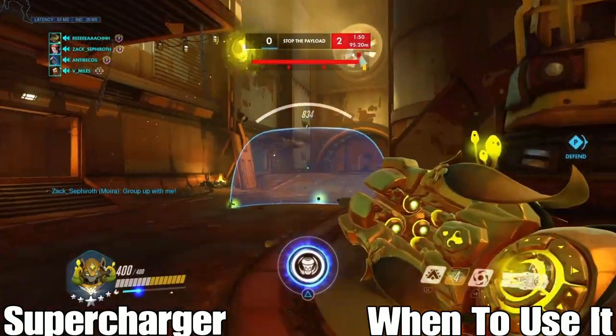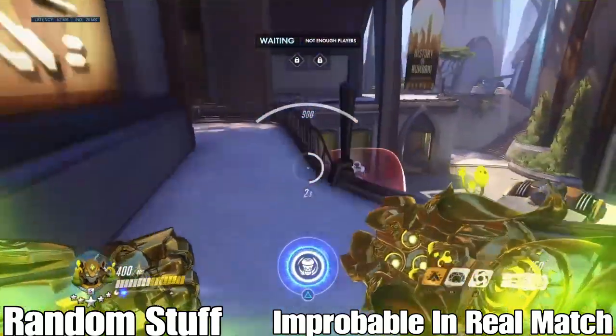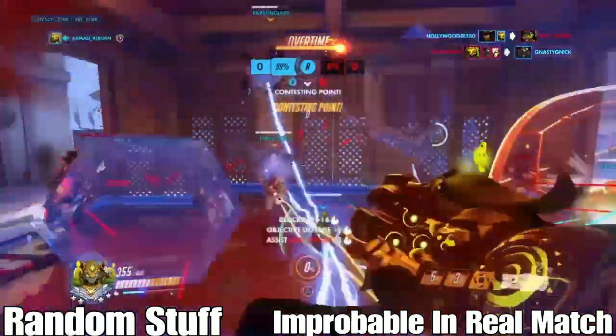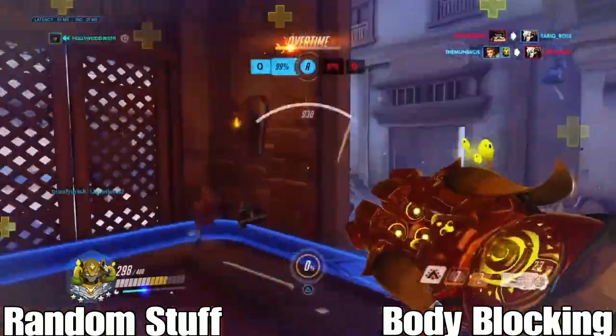Something you can do when fighting an Orisa is activate your Fortify as soon as you get pulled by her ult. You will keep the momentum and be able to reach high grounds. Every tank character has a big body, and because of that you can easily butt block the enemy team and not let them get into the point when they need it, just like that.